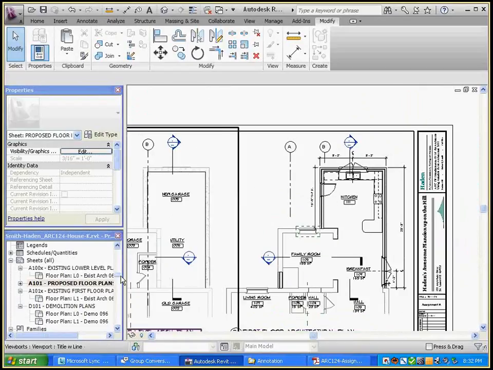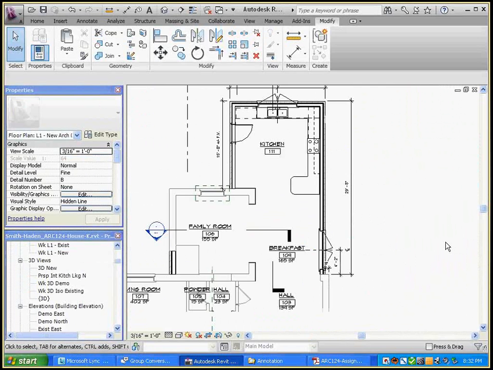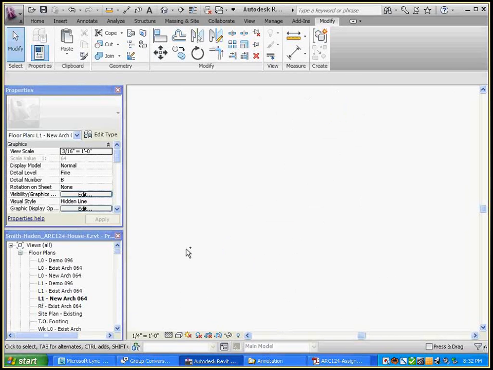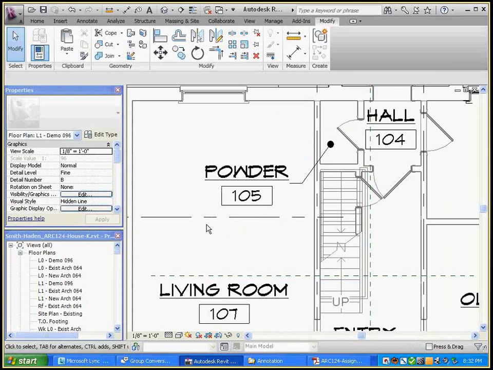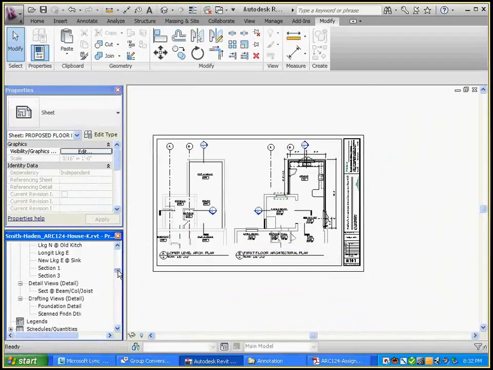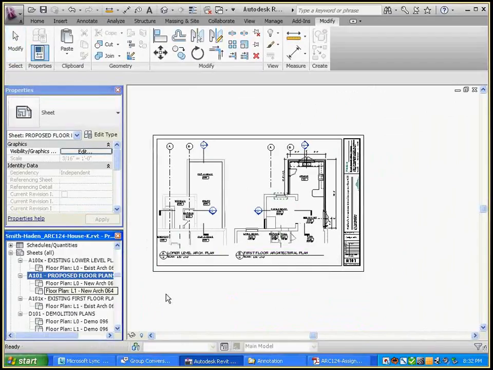Exactly. So if I go to my working view now, and the fact that I had the view up like this, it was the fact that this is the same view that's on the sheet. If I scroll up here, that's my L1 new Arch 064 view. The sheet here, that view is my L1 Arch 064 view. And I can tell by looking there, that's the L1 new Arch 064.